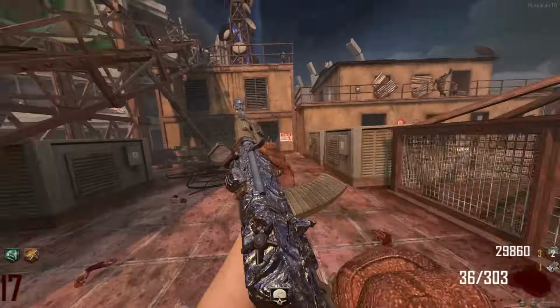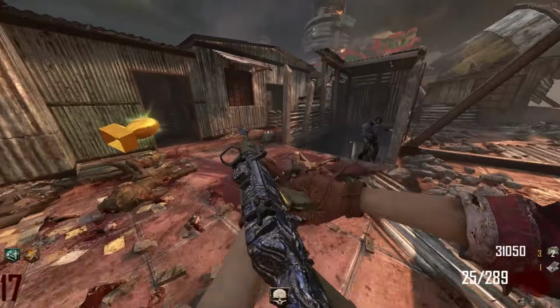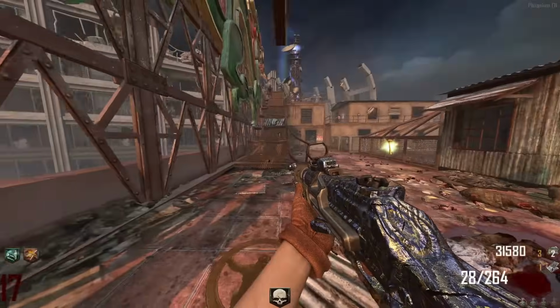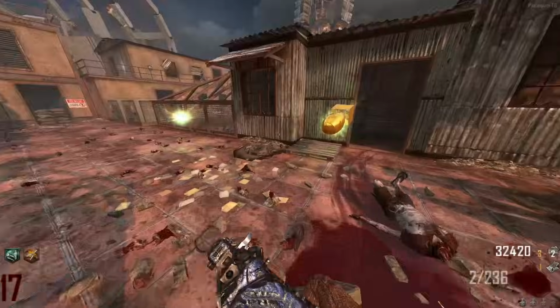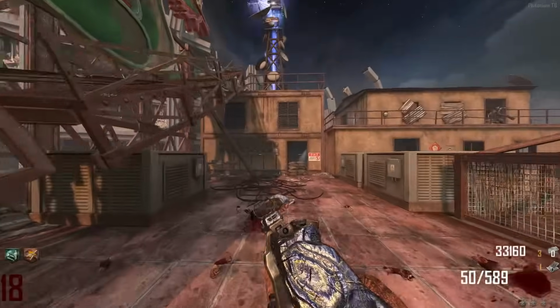That does make everything 10 times easier. Carpenter? Nah. Okay, we got a nuke here. Like I always do, I'm going to try and maximize it. I don't think it'll end the round, though, if I'm being honest. There's a max ammo there. And it did end the round. Holy shit, okay. Keep getting a bunch of perma perks as well.